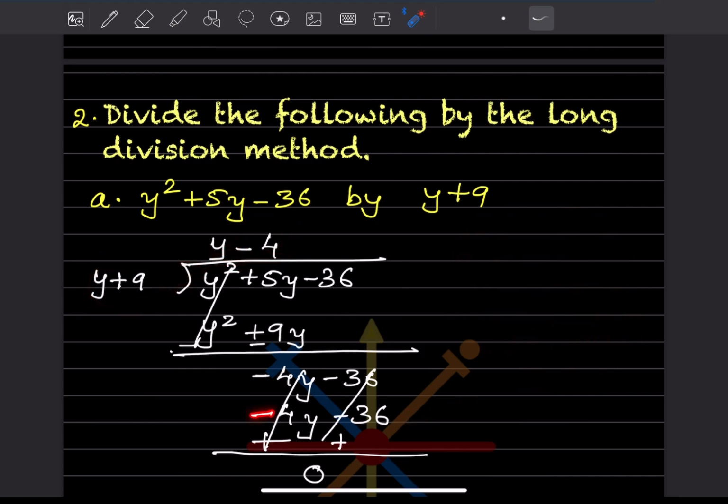So again this is minus, so we'll make it plus, minus, plus. So now the new sign, plus and here this is minus, so this gets cancelled out. Again here this is minus and this is the plus sign, this will get cancelled, this is going to be 0. So this is the answer.